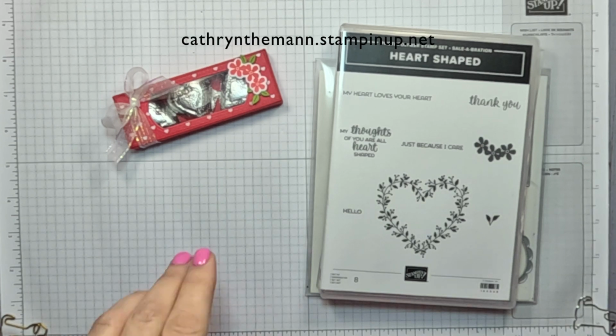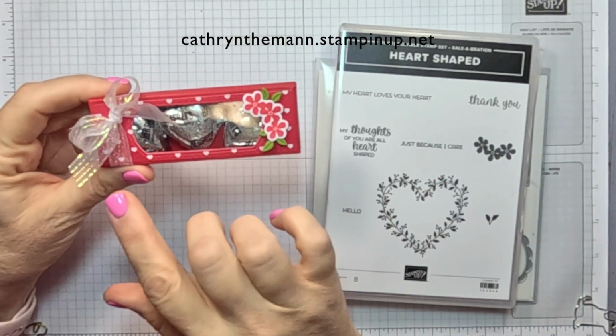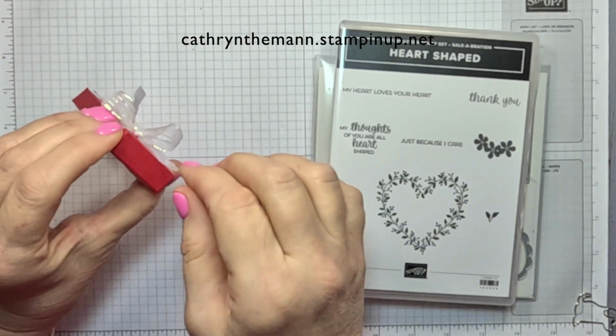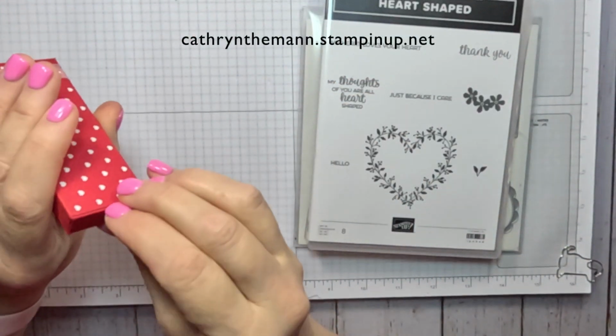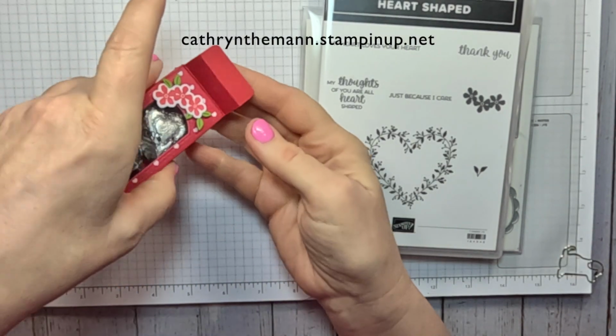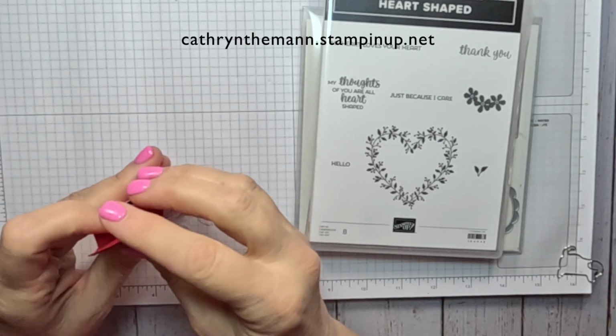Okay, so the box measures 4 1/4 by 1 1/2 by 1/2. And it opens, here it is, like this, and the hearts come out the side. All right.